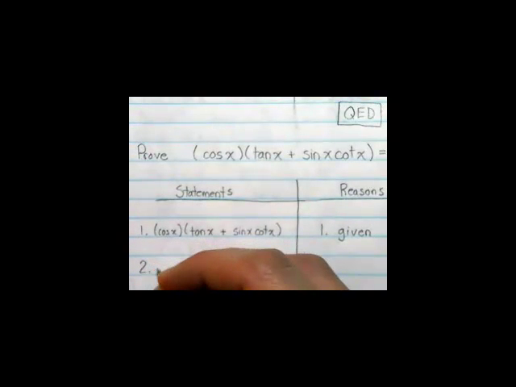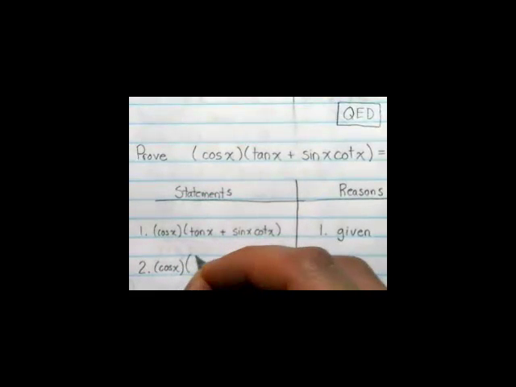Change what? Correct. Yes, we've got to change it to some sines and cosines. Now, we can do more than one thing at the same time as long as it's using the same type of identity. So if we change both tangent and cotangent into sines and cosines, is it using the same identity? What kind of identity is that? Remember the name of those? Quotient. Yeah, quotient identity, right? So, since my reason is quotient identity, I'm going to go ahead and do both, okay? But that's the only time you can do more than one thing.